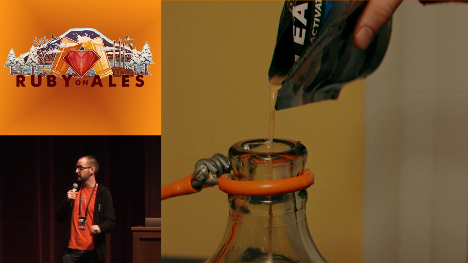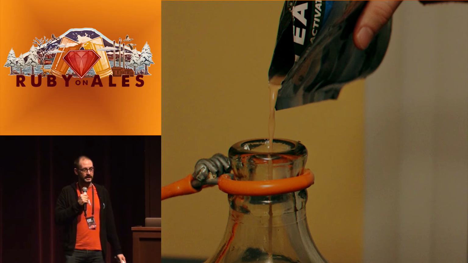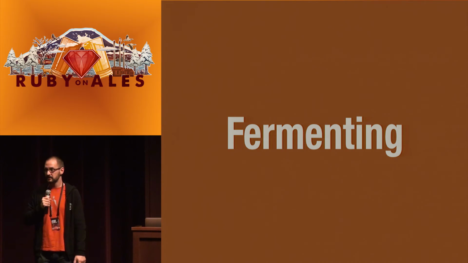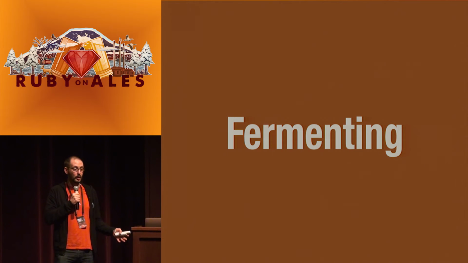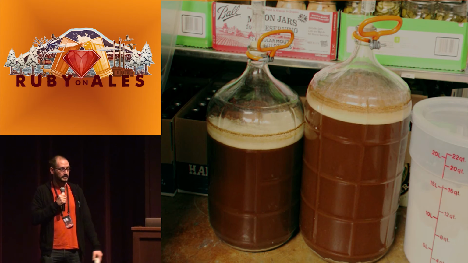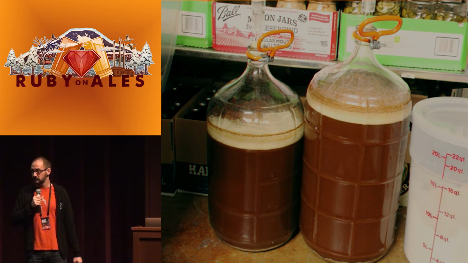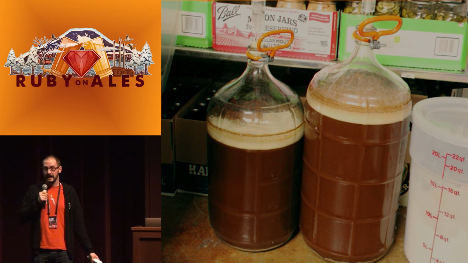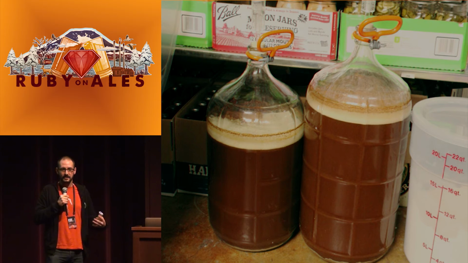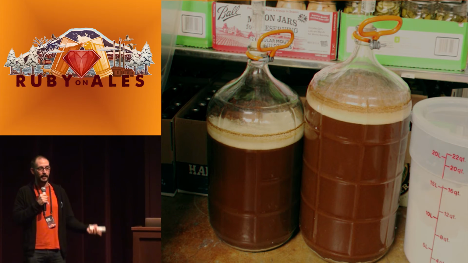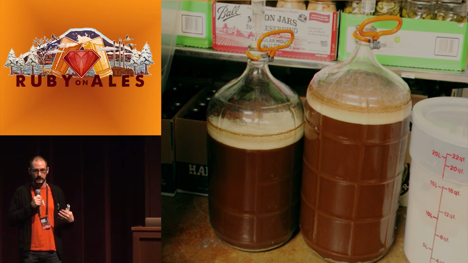At this point, once we're in the carboy, we can add our yeast in, and then things get to fermentation. Fermentation, you don't actively have to do a whole lot. You put the airlock on, and you put those away in some sort of nice secluded corner, and the yeast will do their business. They will bubble up. I have only had one batch ever actually bubble out of the vessel that I was doing it in.